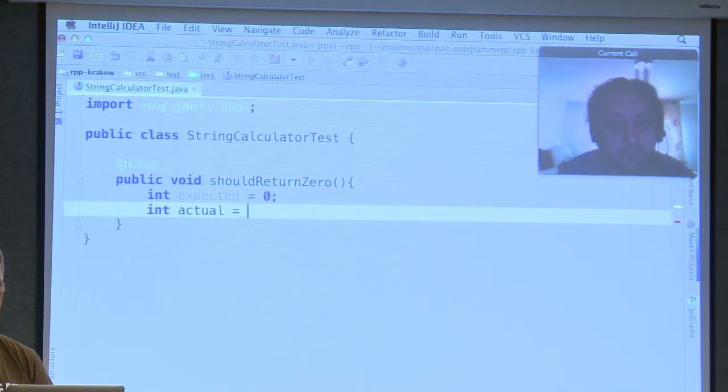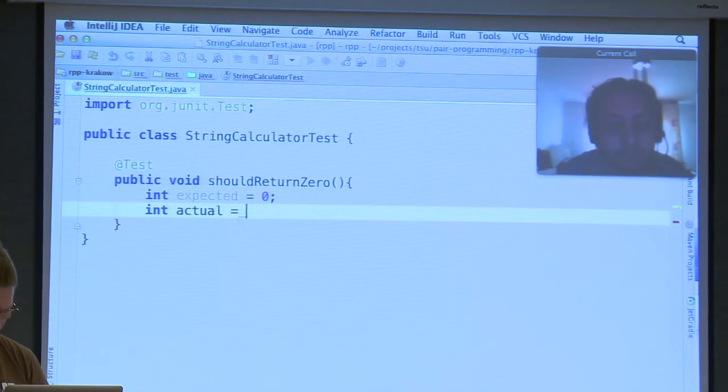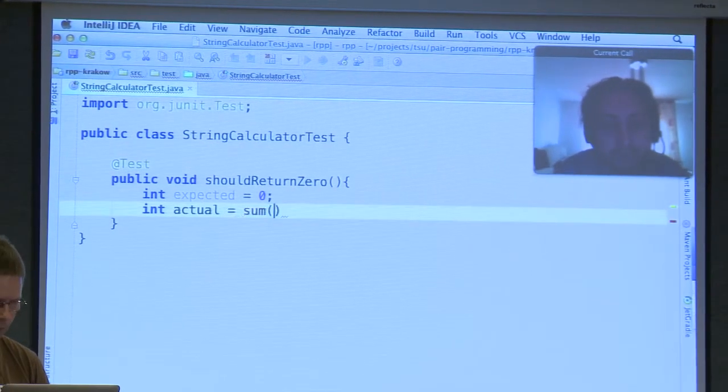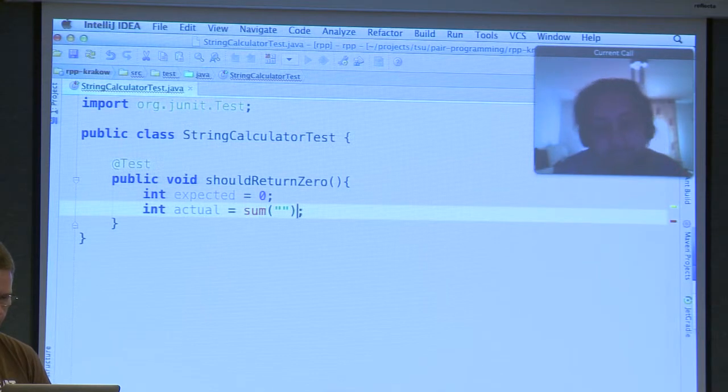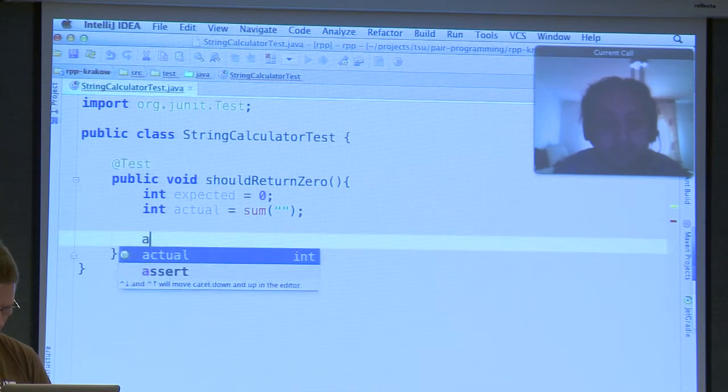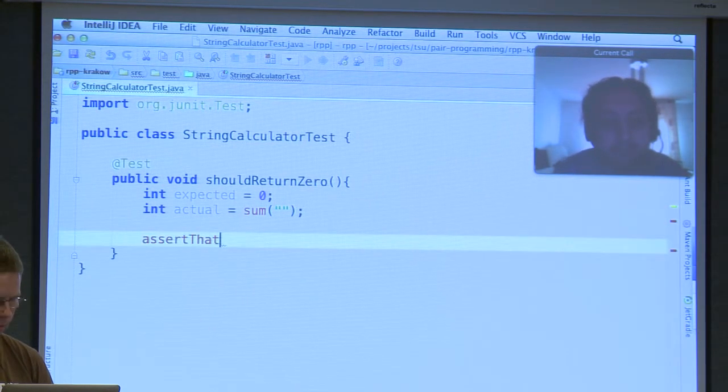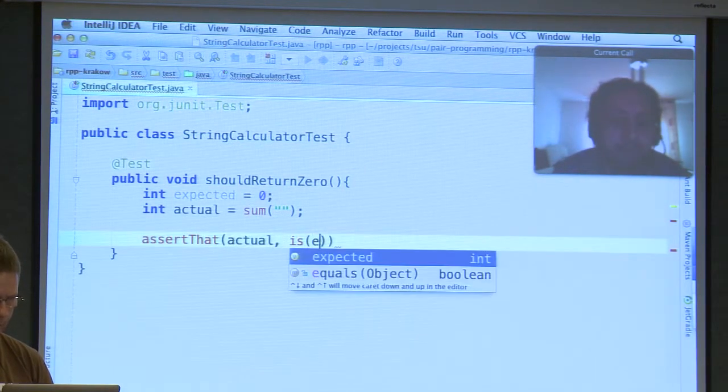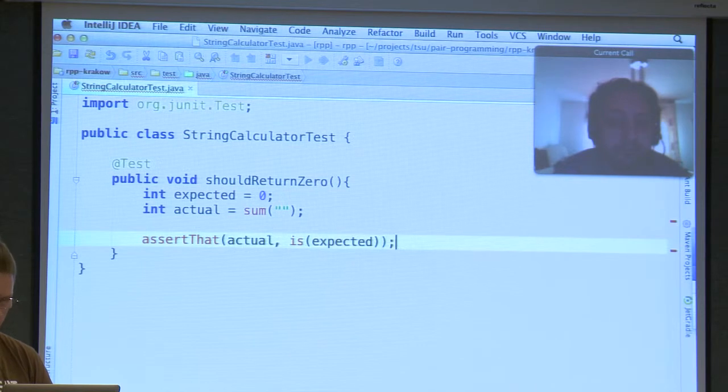What should I call the method? I don't know. Sum. And if you have a better suggestion, Alex, please rename this one. And then finally, I'll assert that actual is the expected value. And then I'll need to fix it so it compiles.